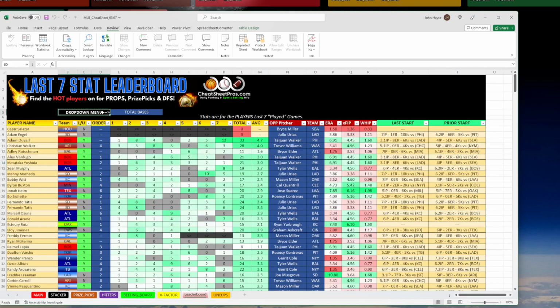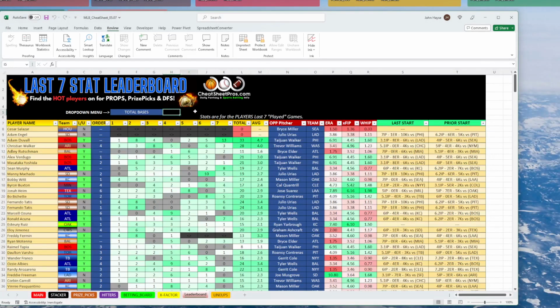Another thing is we have a drop-down menu up here. And how you activate this menu is just click inside the box and this caret drop down will open up. So again, see, it's gone, but if you click inside there, this caret opens up, click this drop down, and these are the stats that we can sort by. We have total bases. DraftKings does a hits plus runs plus RBI prop as well as prize picks, so I made that a separate column.